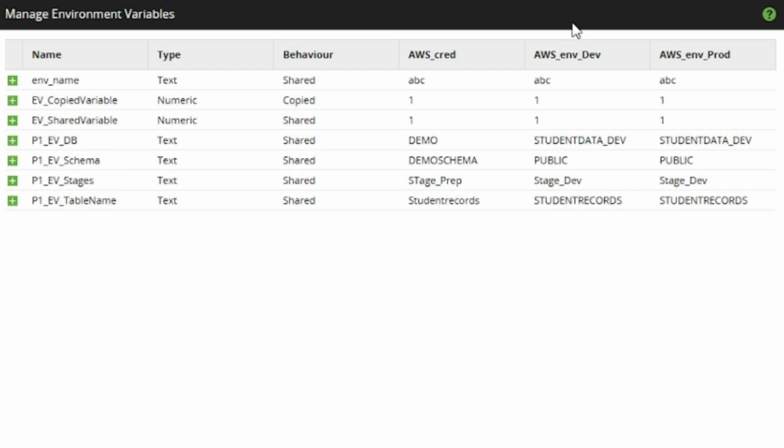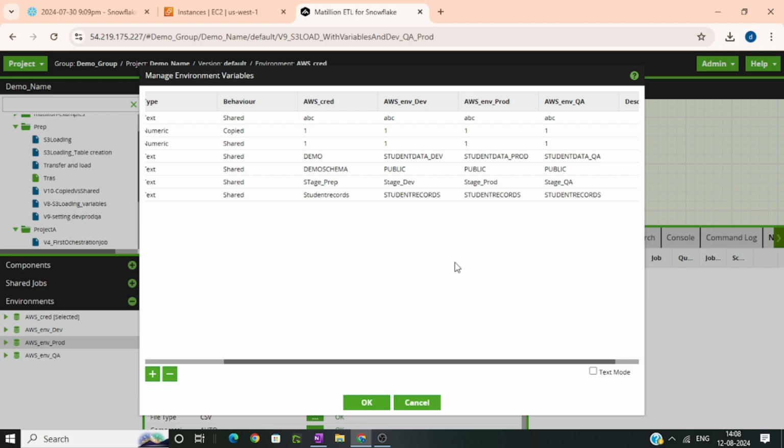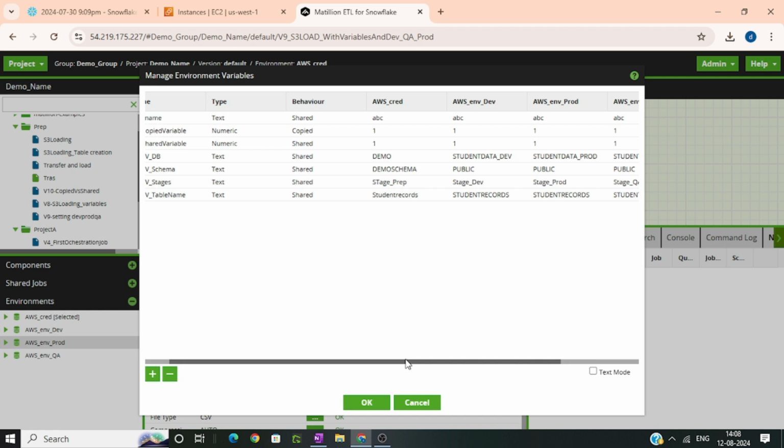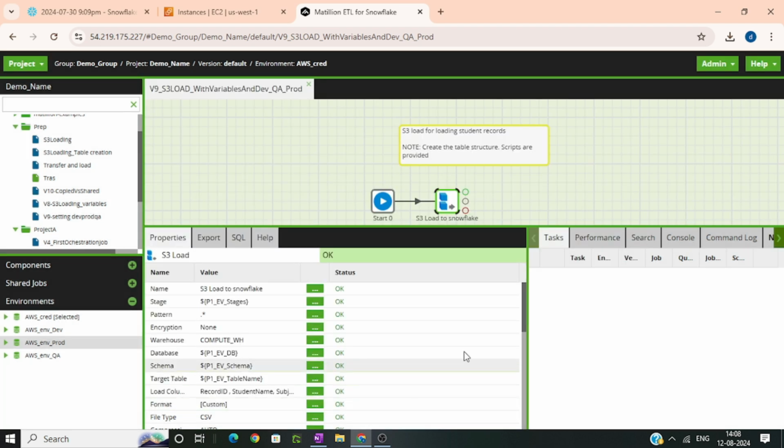For the dev environment, you have to write the DB name of the dev environment, the schema, the stage name and the table name, the actual ones. Since I made prod just now with you, I'll have to update this as well. This was my table name, this is my schema, my stage was prod, and the records is this. So I will say okay.